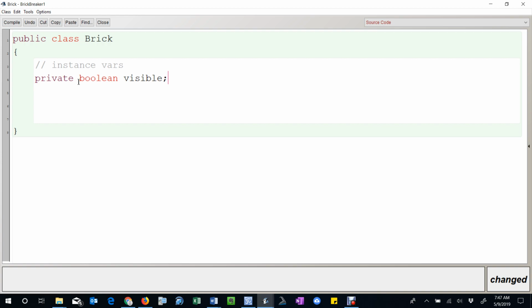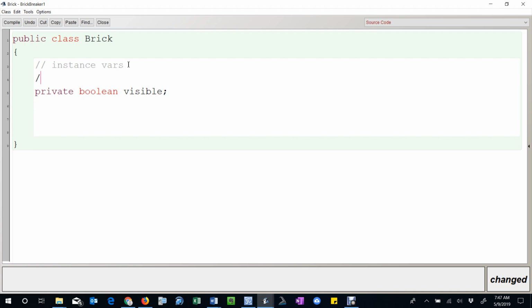But at certain times of the game, for instance, when the brick gets hit by the ball, then you can easily set this variable to false, and then we'll have some code somewhere else that will not draw the brick if this variable is false. Okay, so I'm going to let you put in all the instance variables that you think you need, and then I would like you to make the constructors.